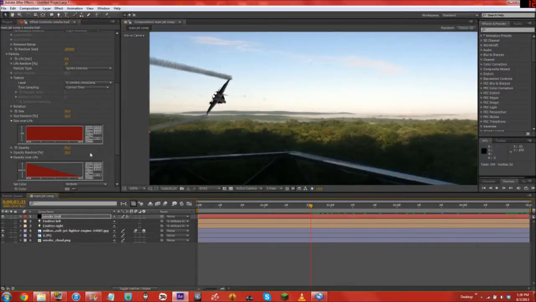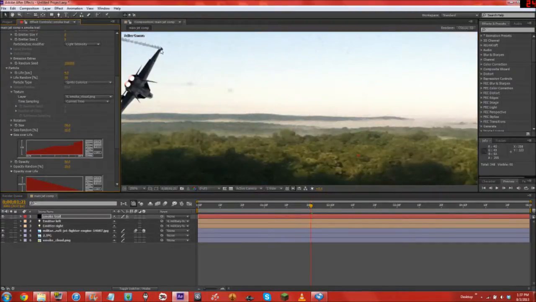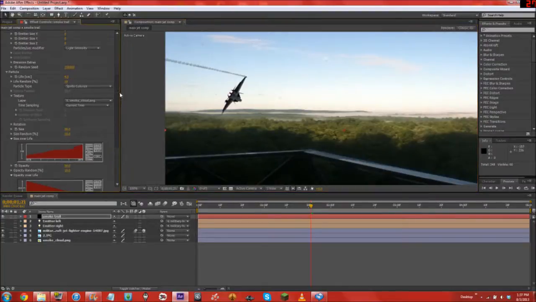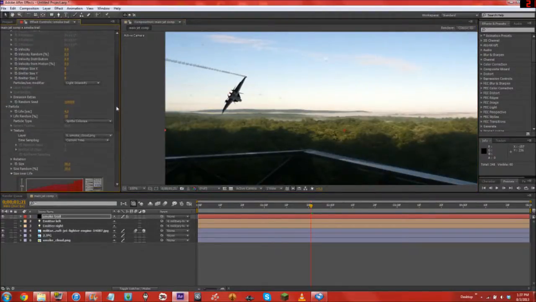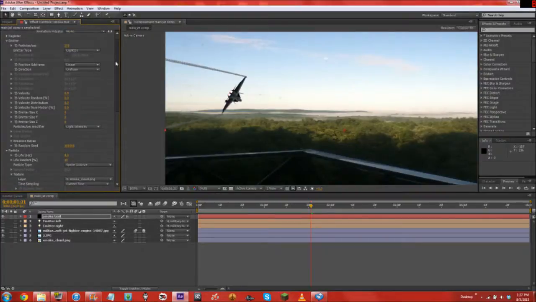Alright, so you got that, and size over life, you want to click on that as well, but just flip it, and then just click and drag a little bit so it doesn't start off at 0. And then turn the size up a little just to match the size of the emitter thing right here, whatever that is called. I don't know anything about jets, so you know. I think it needs a little more particles per second, but really it's whatever your computer can handle. I'll set it to 200.